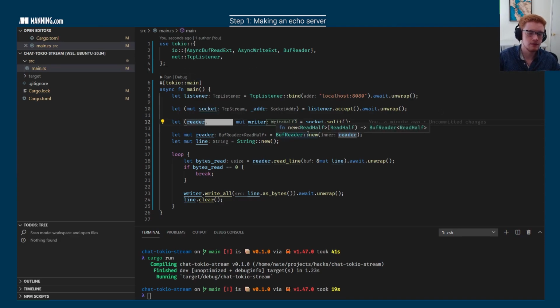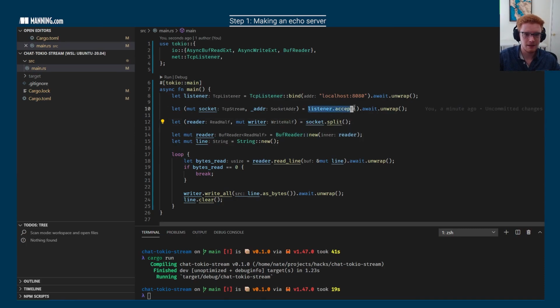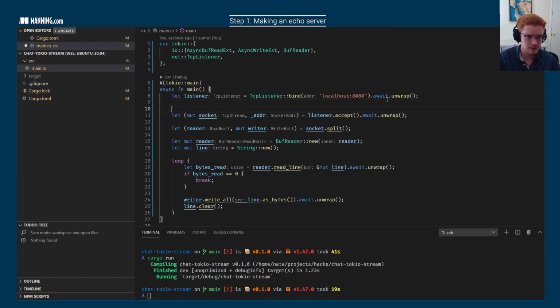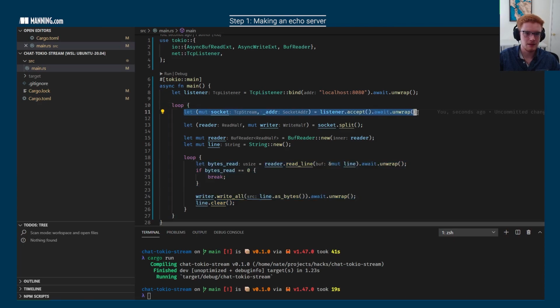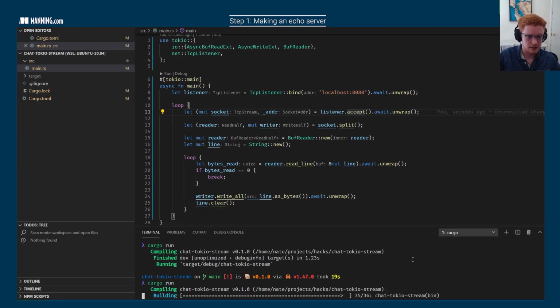So if we want to handle multiple clients independently, the standard way that you do that, and the way that we also do it with Tokio, is to put accept in our client handling into a loop. So, just like down here, an infinite loop for handling one client, we have an infinite loop that every time is just calling accept to allow a new client to have access to our server. Let's go ahead and try this out.